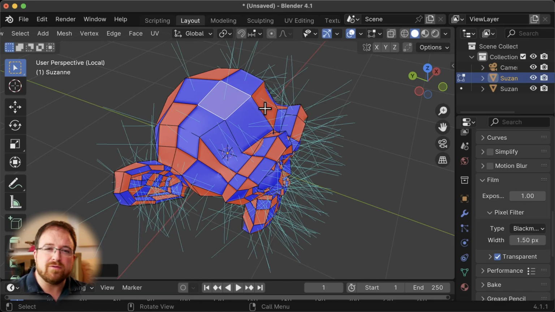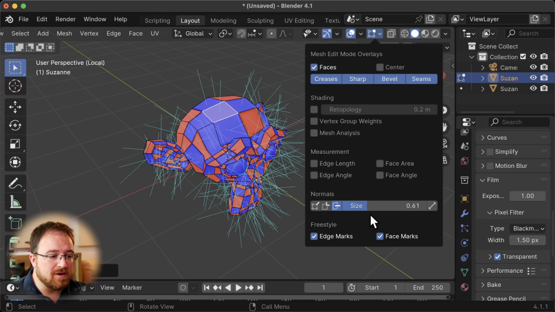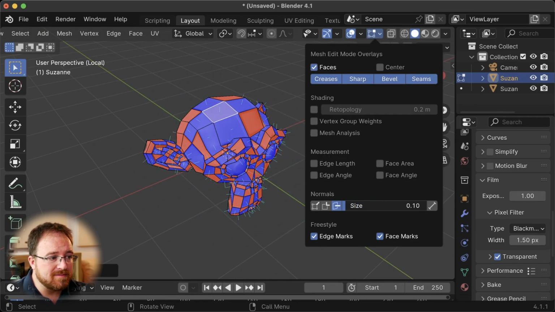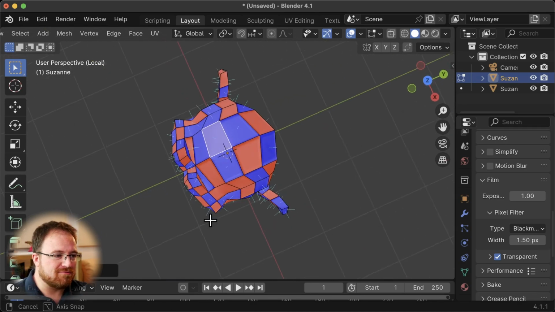This is great if you're focused on this very small part of the model, but you can see it can get quite hairy, if you will, if not. And you can adjust the size of these as well, but ultimately I find this not that useful unless I'm working on a simple model or trying to diagnose something. These big red areas are a lot more simple.